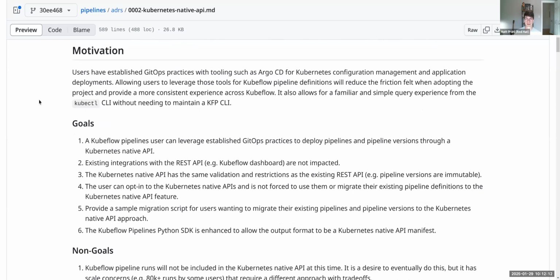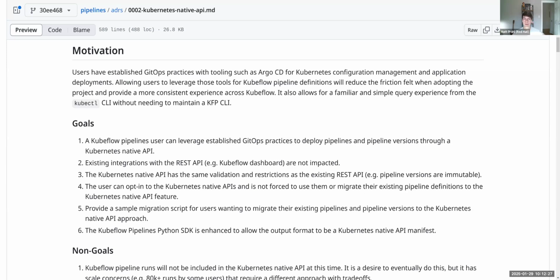The main motivation is that a lot of other components within Kubeflow have the ability to perform GitOps operations with a tool like Argo CD when they're defining things like a PyTorch job.